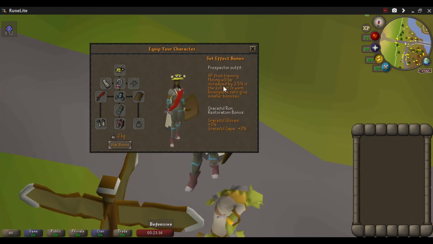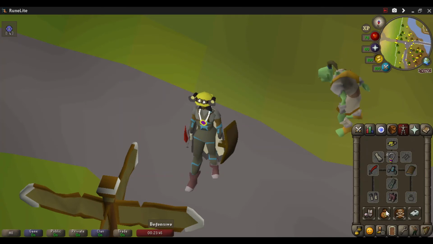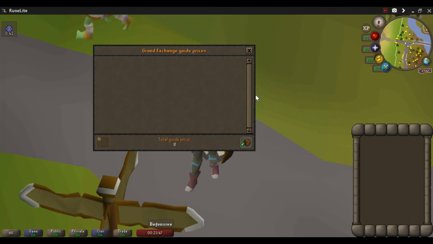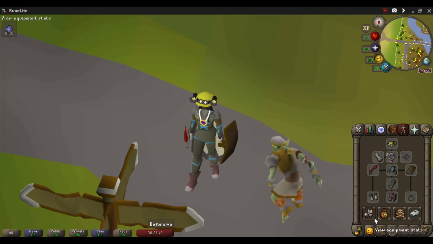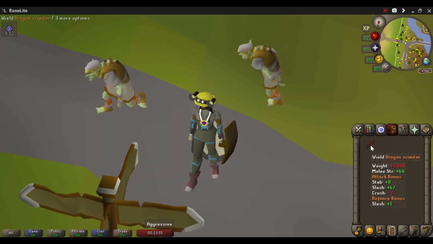Now here, you will see the stats for all of your equipment. You can see any set bonuses you have. So right here, you can see that I have my prospector outfit, so I get 2.5% experience. That's not too bad, right? Here, you can see how expensive stuff is. So if I take off my scimitar and I put it here, it will say that it's 59,512 gold pieces. Not bad. Might have to sell that.